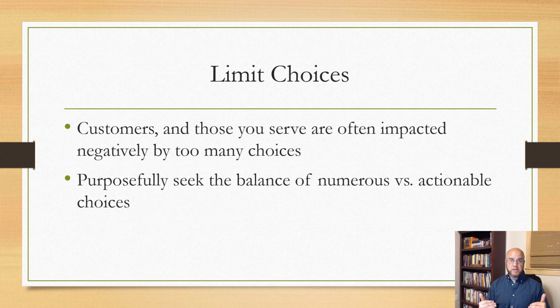So as a leader, as a manager, it would be wise to purposefully, consciously seek a balance between numerous and actionable choices. And I say actionable choices to really just mean have a short enough list of choices that someone will actually take action, because that's what we're trying to do. Whatever business we're in or ministry we're in, we're trying to get people to do things to some degree. We're wanting them to make a choice, whether it's to purchase this new product or attend this meeting or support the organization with a donation.